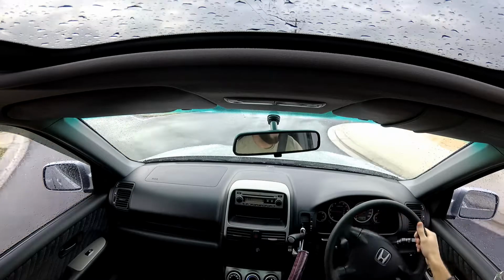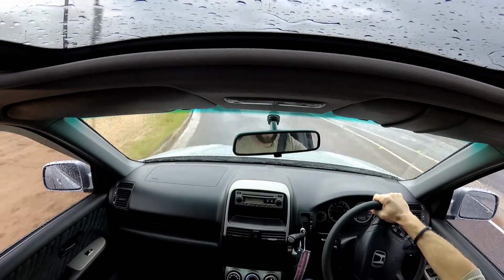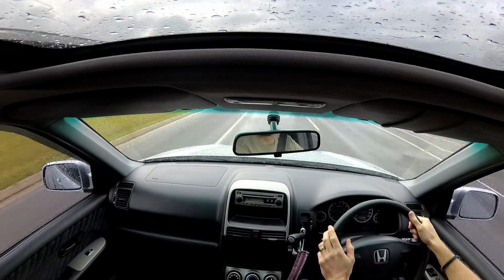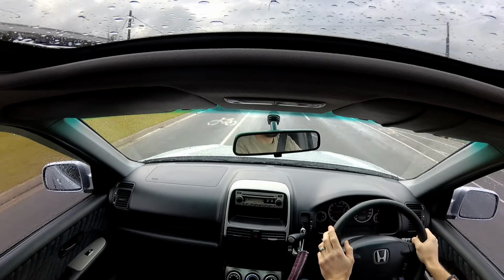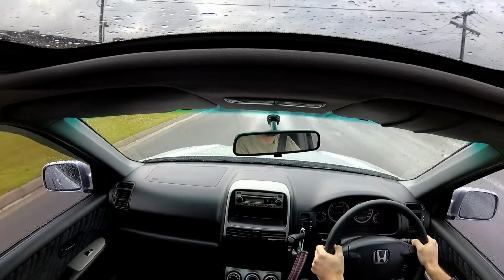The hatch itself on the back, I find it opens up too far. So if I open the window up to reach in to grab something, I've got to be on my tippy toes. I am close to 6 feet, so anyone smaller has got no chance of reaching anything in the bottom, reaching up and over. But if I open the tailgate, it swings it open.